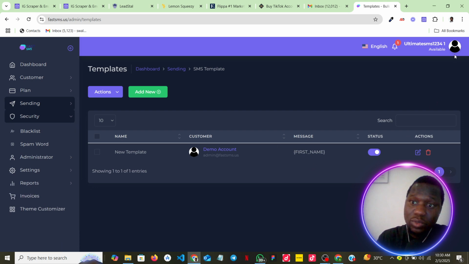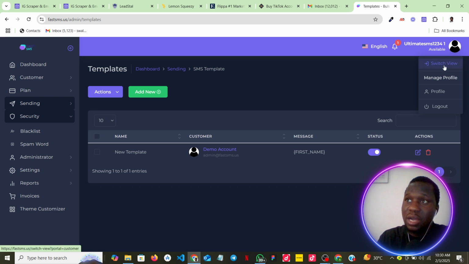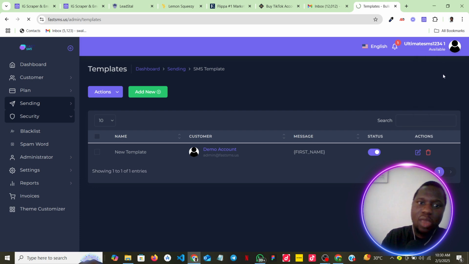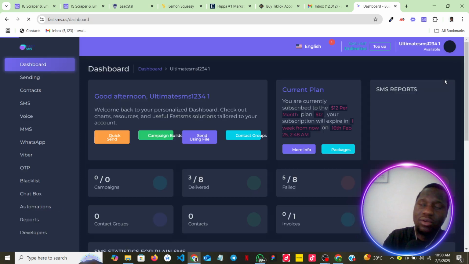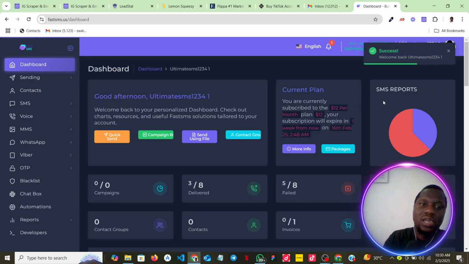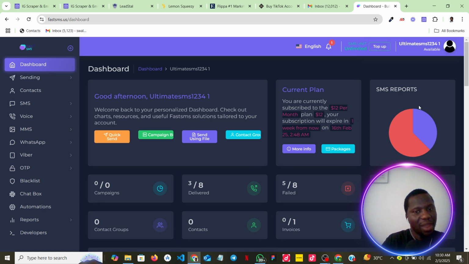So let's go ahead and see what the user sees once they are a user, or if you want to personalize it for yourself, you can just automatically switch as an admin to the customer users. For users, by the time they log in and create an account, it is then they'll be able to see this particular place. For me as an admin, I get to see it. So you can see everything is here, everything you need to provide a bulk messaging services solution as a SaaS.